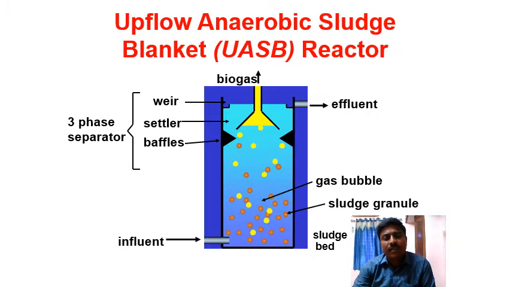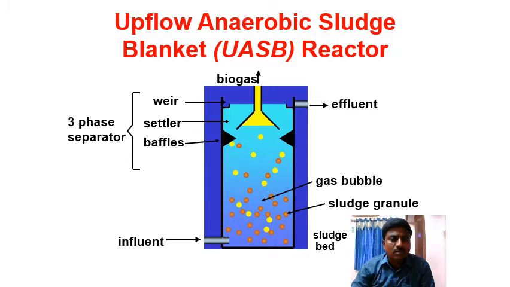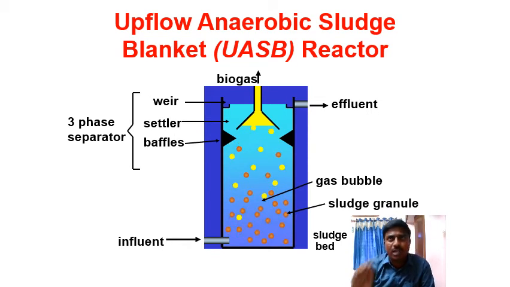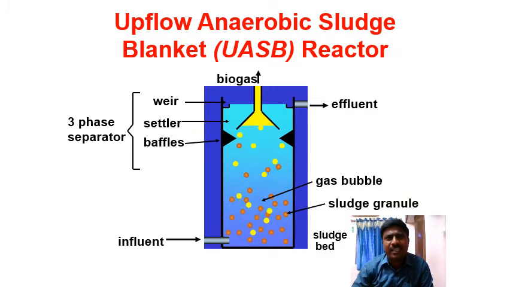After this zone, we have the sludge blanket zone. It is a very thin sludge blanket layer. If any organic waste escapes from the sludge bed zone, it is treated in this zone, as well as the flocculent sludge, that is the sludge having the biomass. The solid particles surrounded by the biomass have increased gravity, so the solids settle back into the sludge bed zone. This zone occupies around 15 to 25% of the volume.